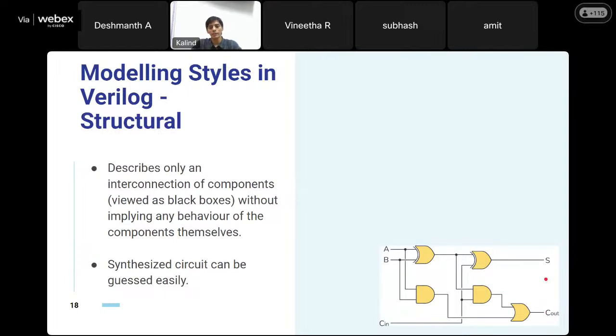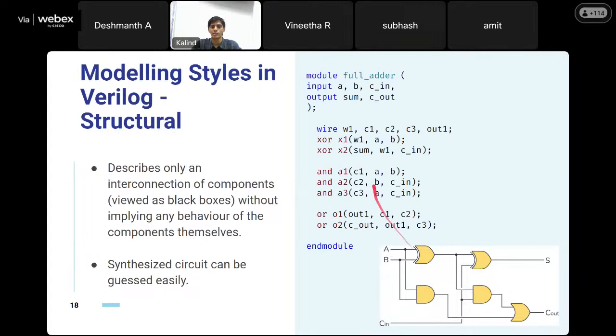Now, if you want to realize this full adder in structural modeling style in FPGA, this is how you write the code. This is the syntax of writing code in Verilog. You define the module first.